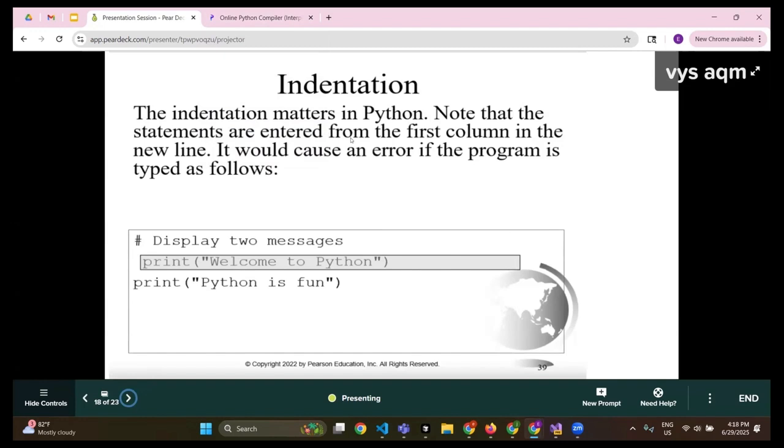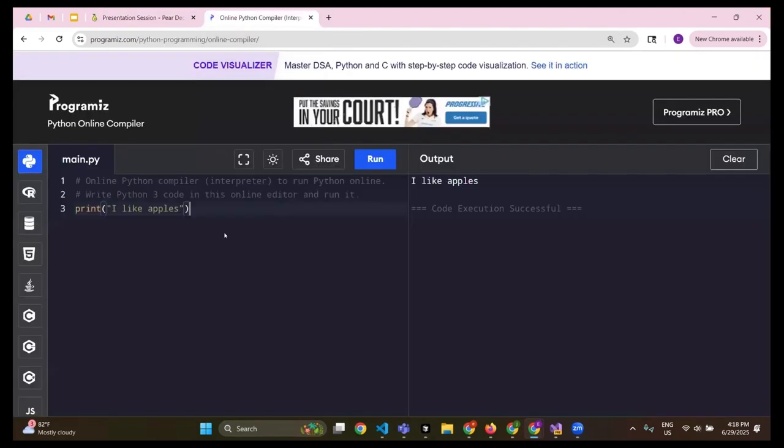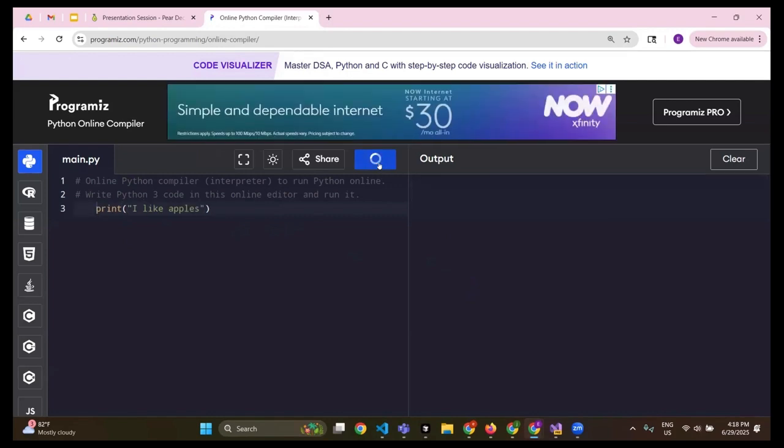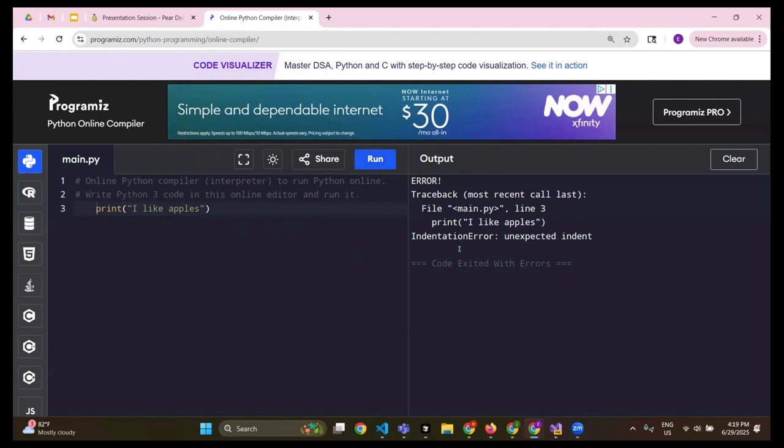The indentation in Python is extremely important. Remember that computers don't know what you're thinking. You have to write specifically what the program wants. So I'll show you guys a very simple example of what I mean here. In this print statement, if I run it again, it works correctly. But if I indent it, like I click a tab, you're going to see if I run this, there's going to be an error.